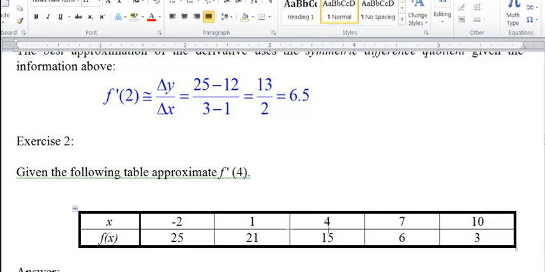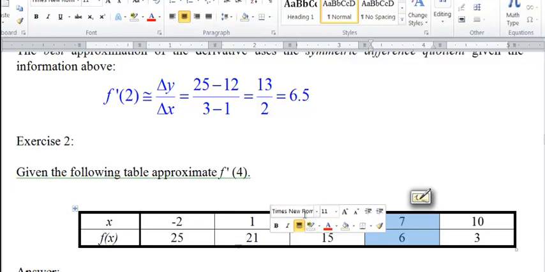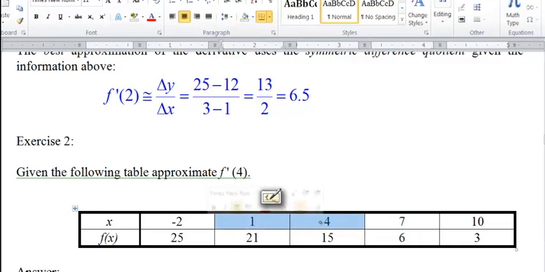Okay, again we want to use a symmetric difference quotient. There's a couple ways we could do a symmetric difference quotient—we could use these points further away—but what we want to do is a symmetric difference quotient with the smallest h, the closest points. Notice from 1 to 4 is 3, or 4 to 7 is 3.